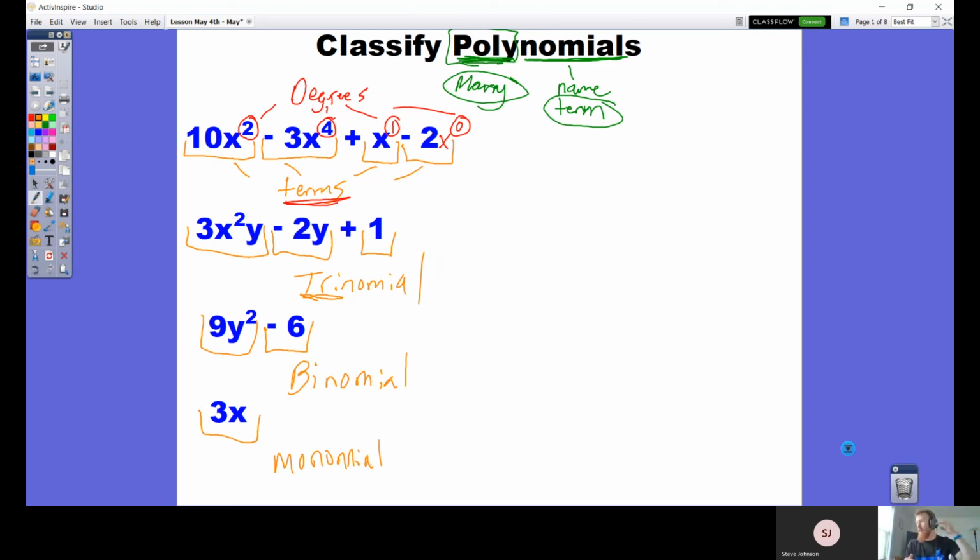Kind of like if you think about the guy from Monopoly, he has that little eyeglass. There's just one, he doesn't have two. Okay, it's a monocle. All right, so same idea. This is a monomial. All right, so this is how we classify all these polynomials. We also can classify them, and I'll show you, not just by their terms, but also by their degrees. So we could classify them with different situations with their degrees.